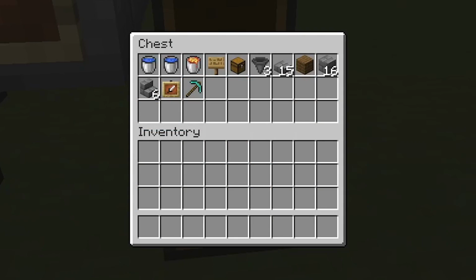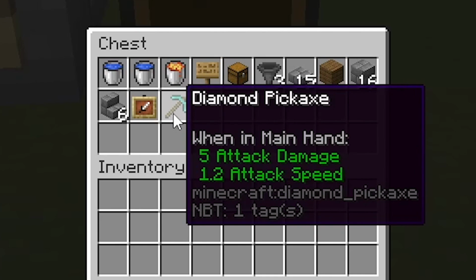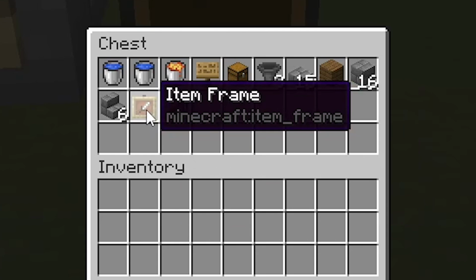This is what you need for the standard size generator. The pickaxe is definitely needed, but it's not really part of the ingredients, and the item frame is optional, but it's good to have something to store your pickaxe in.